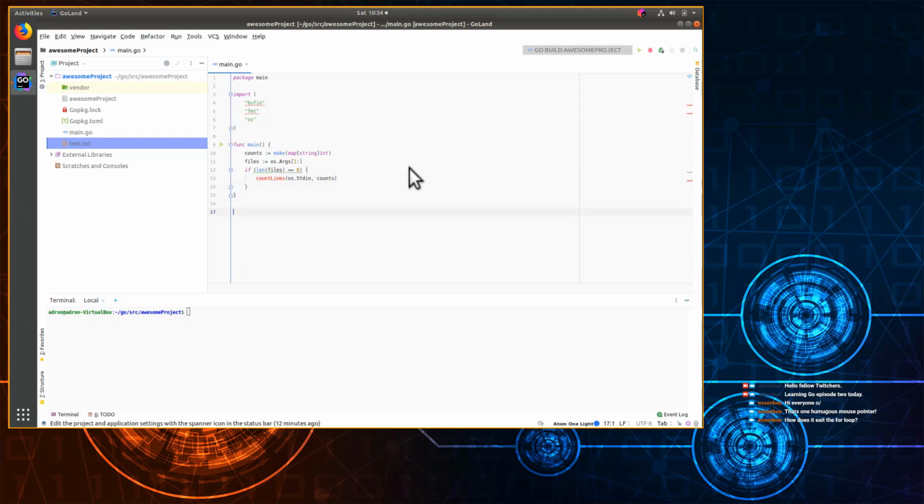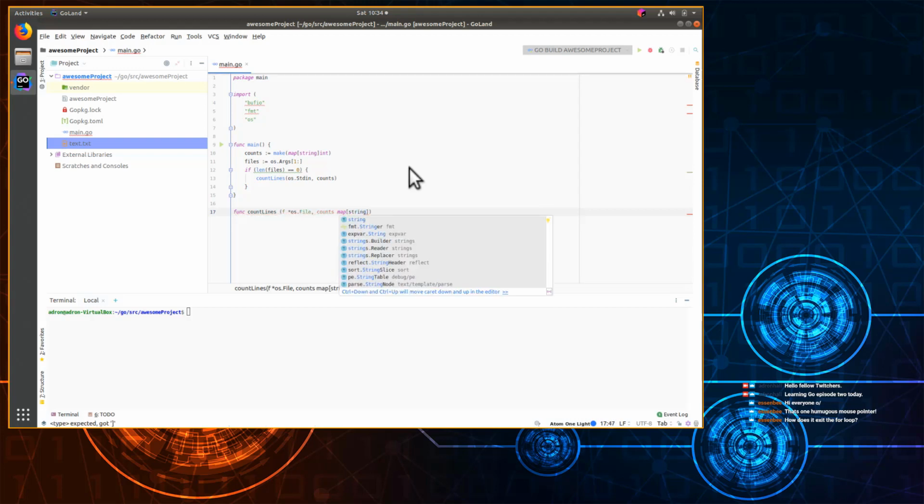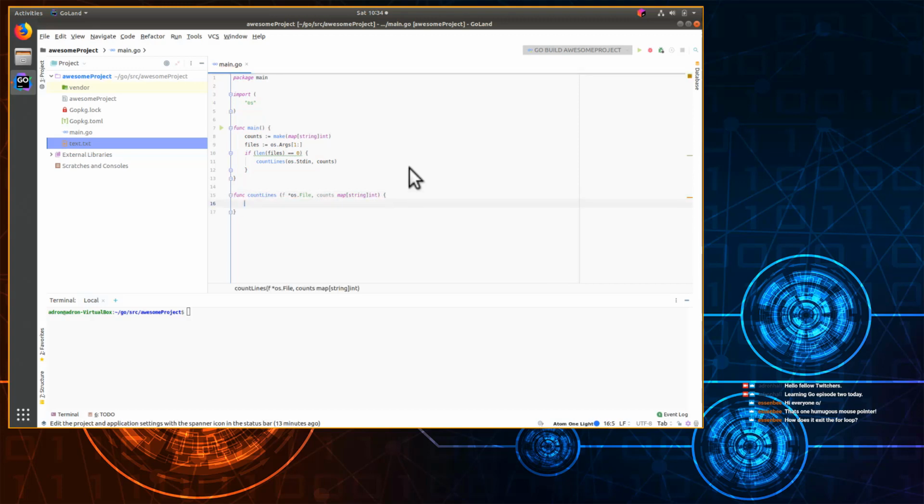And let's go and create a func. It's going to count the lines. And here we're going to have a pointer to file and counts, similar to the variable declared up above, just like so. And there we go.